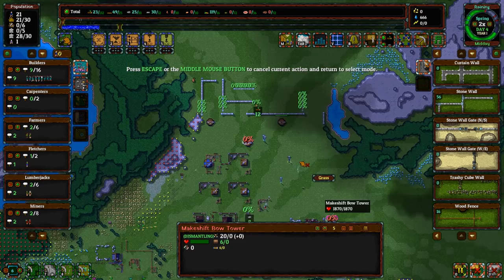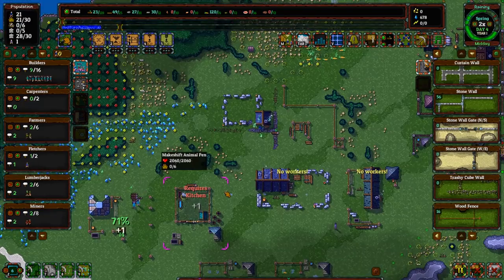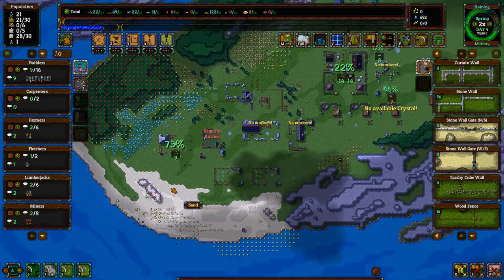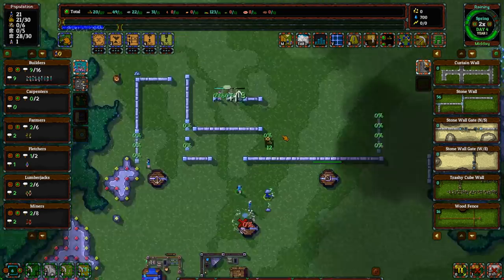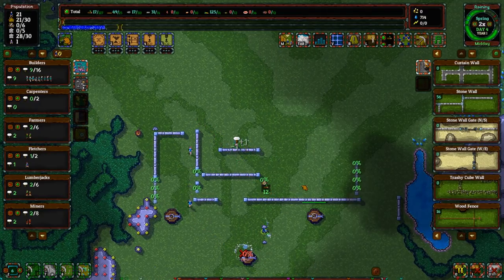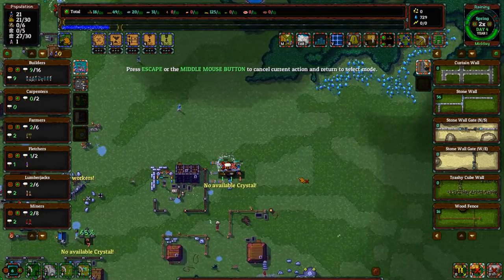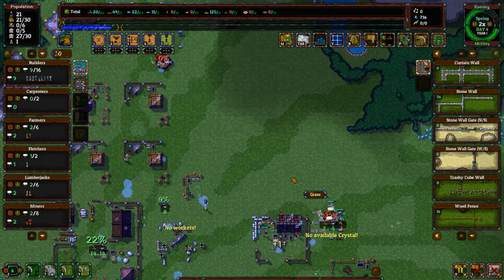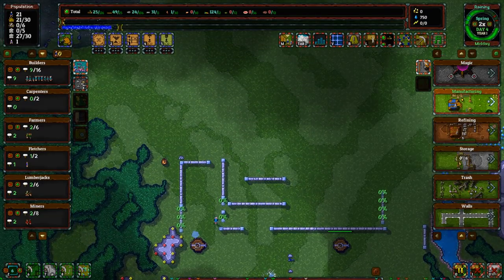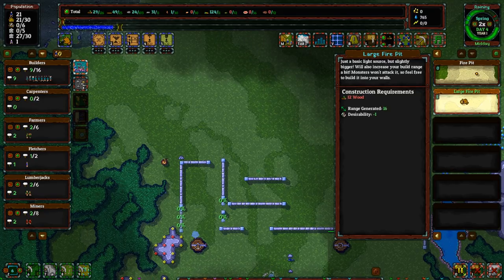Okay, dismantle those two. So we need that. Oh, requires kitchen. Okay, leaving that for later. So yeah, when they say the fire pit increases your size by a bit, they were not kidding. It's a range generated 16.